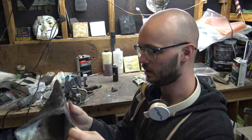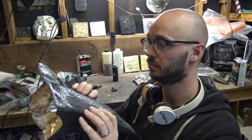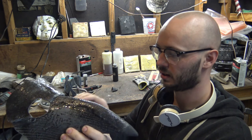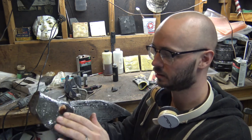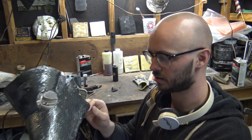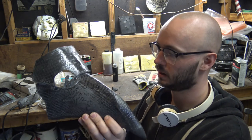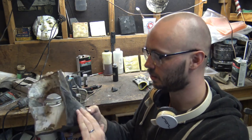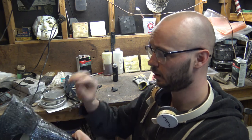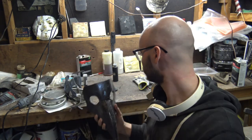So now what I'm doing, I've already started, as you can see here, is sanding. This is going to be a very time-consuming process, but I'll leave it on so you guys can see how I sand it down, because I've got to get all the excess resin, even out some spots, maybe patch a little bit, but for the most part, everything looks sealed up pretty good. And yeah, so getting to sanding, and then we can finally hit this thing with some lacquer and see it almost completed. And from there, eyes, respirator parts, and we are finished. So let's get to it.